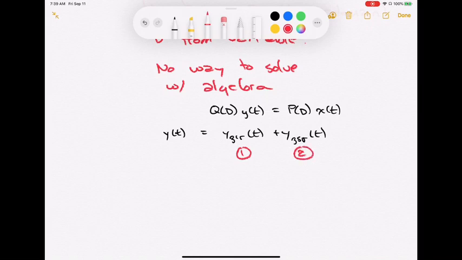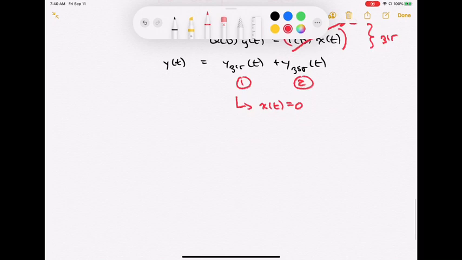The zero input response is a logical starting point. Why? Because this guy sets x of t equal to 0. Think about what that does to your equation. This whole right-hand side of the equation will go to 0 for the zero input response, right? That gets rid of half the complexity of the equation. So at least on a quick glance, it would seem likely that the zero input response is going to be a simpler task to solve, and it turns out it is. And we can also use what we learned from the zero input response to help drive part of our solution to the zero state response. So this is the approach we'll take.